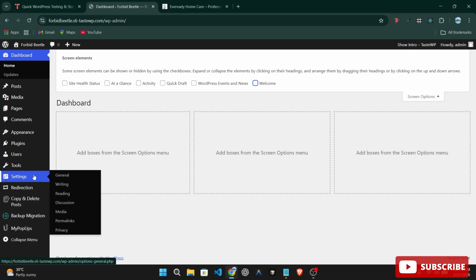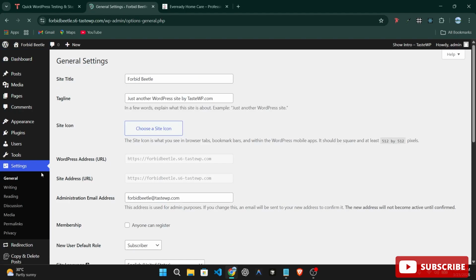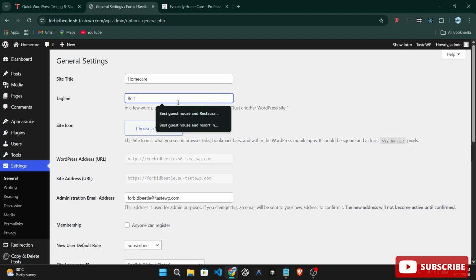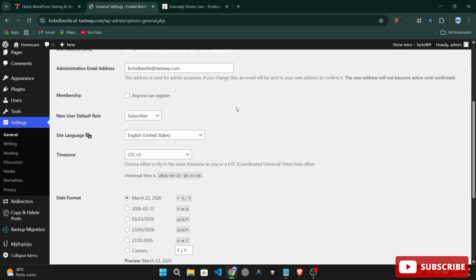What we have to do is check our settings. The first thing you do when you launch your WordPress website is check your settings. You have to change your site name. Let's say we are building for a medical website, right? So we're going to put Home Care here, and you're going to give a tagline. A tagline is something that Google will use to search. You're going to put a tagline here. It explains your website and helps Google to find your website.